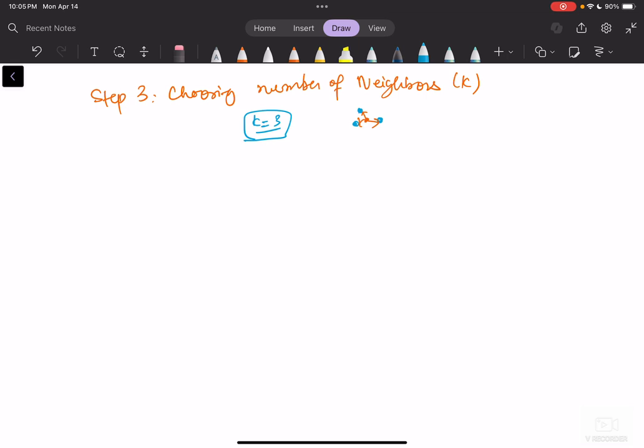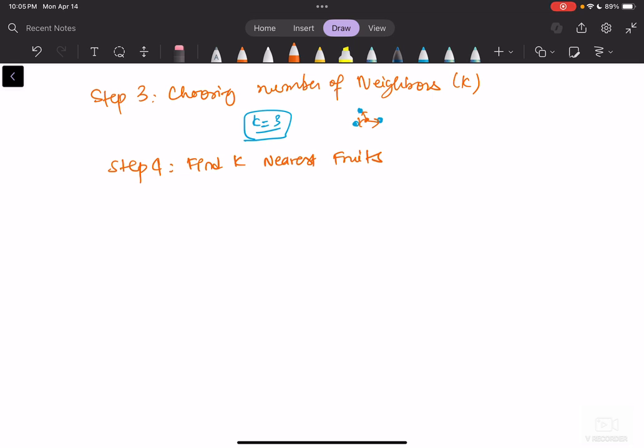Now step 4 would be finding the K nearest fruits. So for the new fruit, measure the distance to every fruit in your training set and then pick the K fruits with the smallest distances.